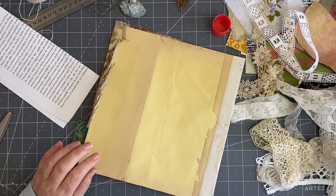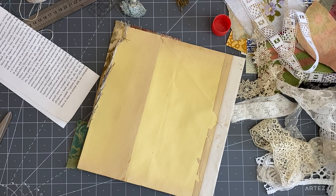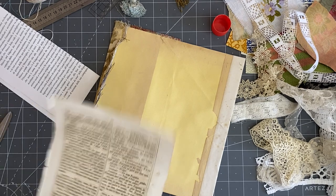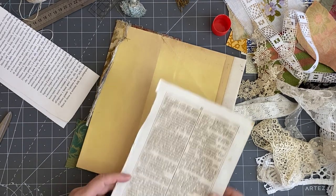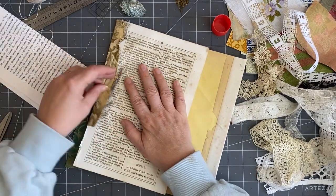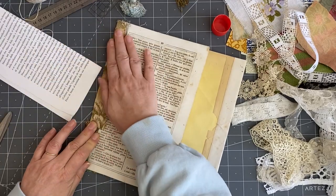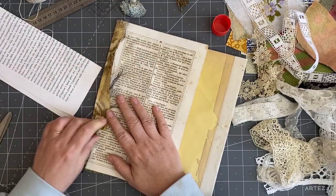Oh, something's annoying me. I think I'm going to glue. We do have other old documents and old book pages that aren't necessarily like this beautiful old book page. This could glue inside right across. I think I will glue that. I'm going to have this fluffy, rough edge on the exterior. I want that. And I am going to stitch around it.